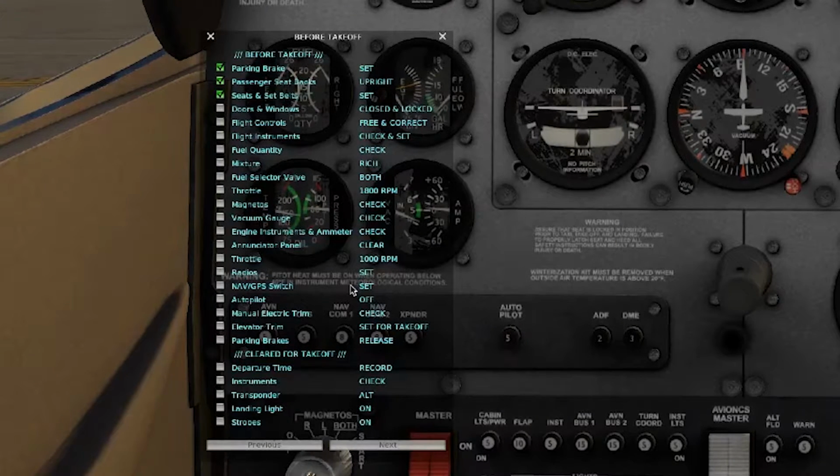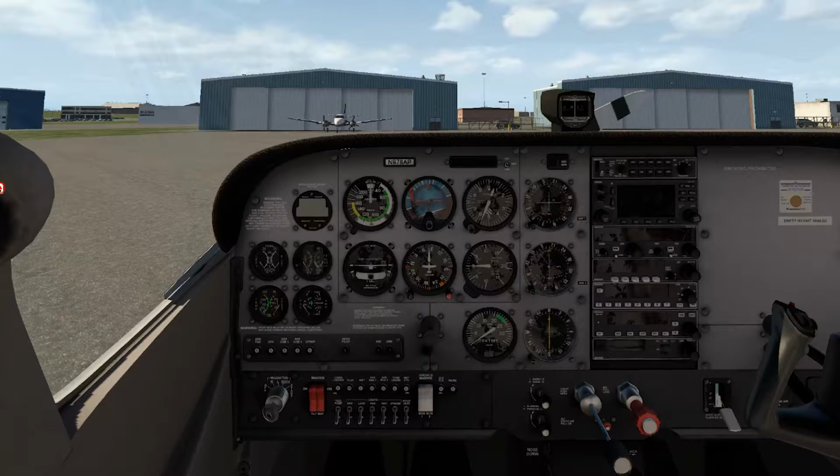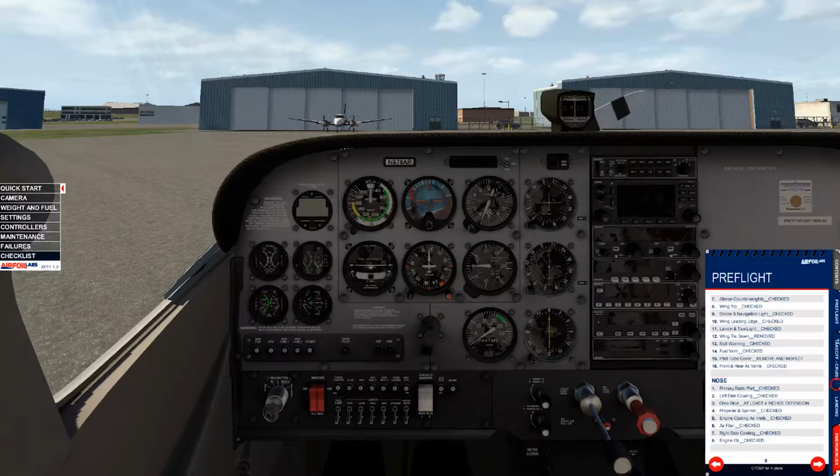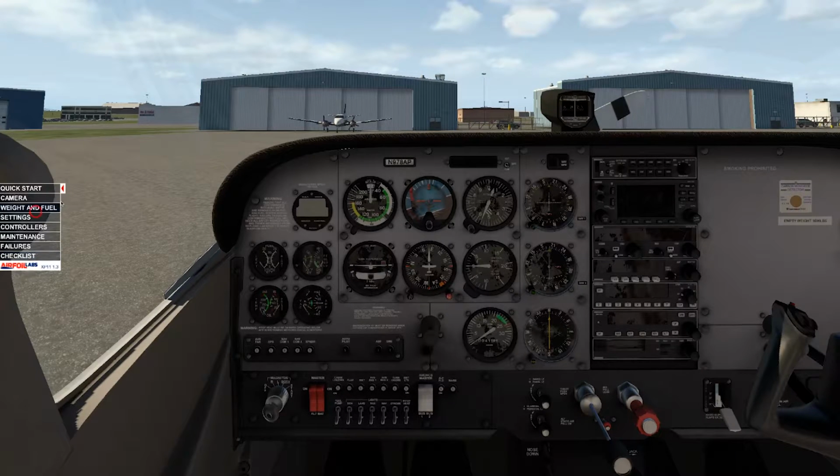So let's get going. We can go over to this little arrow on the left-hand side and open up the menu for this Airfoillabs Cessna 172. Go down to Checklist to pop open the checklist. From there, we can arrow left and right, and we have a great checklist in front of us to get through everything. The problem is it's a little bit cumbersome to have to click through everything all the time.